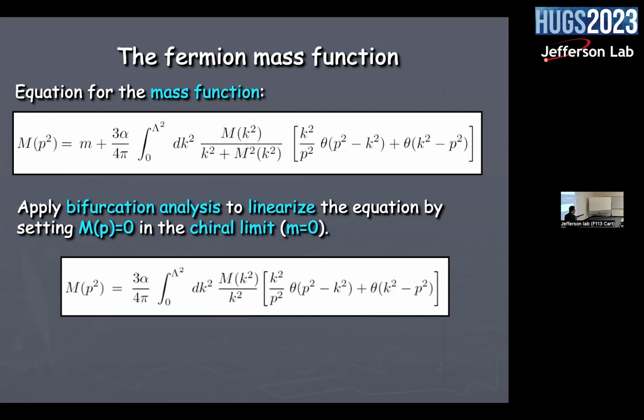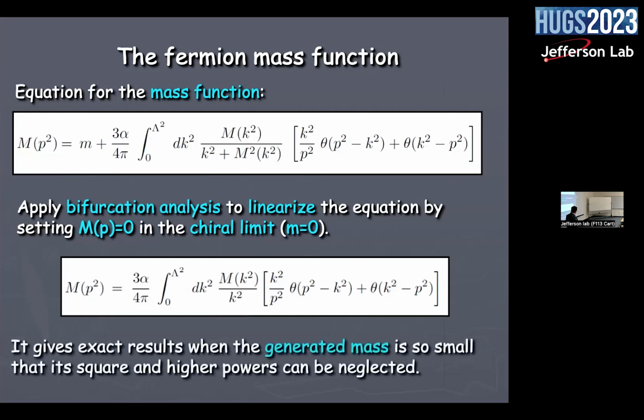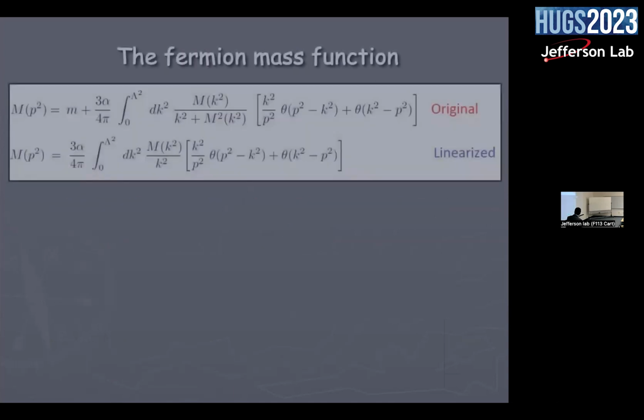So I do the bifurcation analysis, and I want to see if there is some solution which bifurcates away from the perturbative solution. Okay? Now, this is a slightly bad thing to do, actually quite a bad thing, and I'll tell you how it is bad. One thing is that obviously you can see that m equal to 0 is a trivial solution. I'm looking for the non-trivial solution.